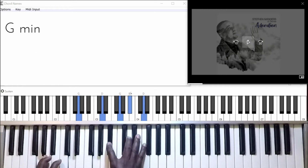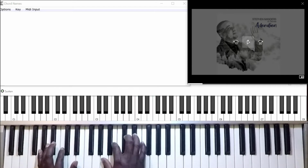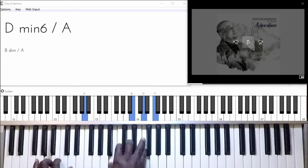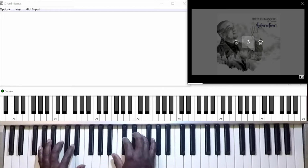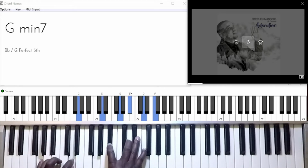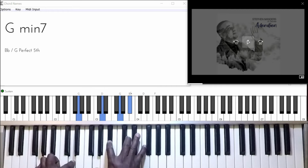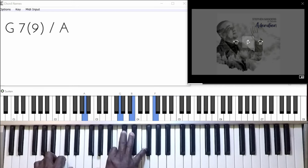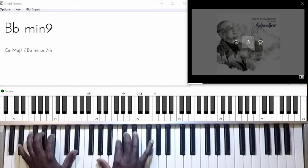And then I play a G minor 7. You got a G, D. Then I got a G, B flat, D, F. And then that. You hear them do that? Real quick movement. So you're going to play a. On an A in the bass, you play a B, D, F. Or, let's see. Actually, that's what I do. So I pretty much keep the formation of this chord, but I slide off the B flat to this F when I hit that A, and then go to the transition chord.